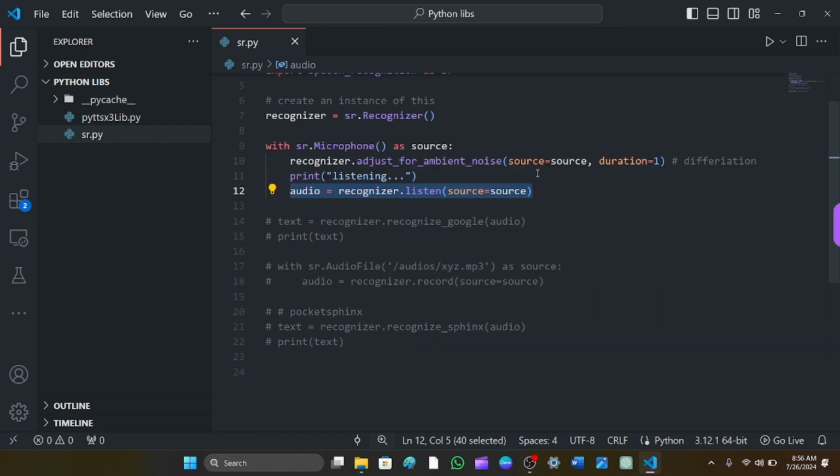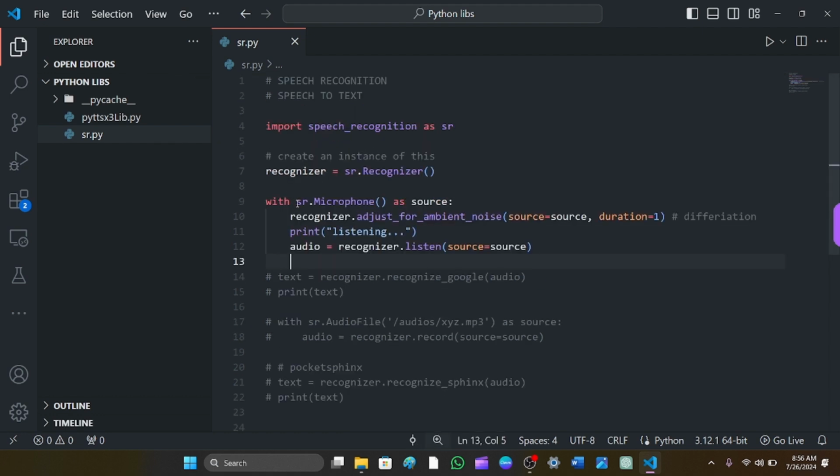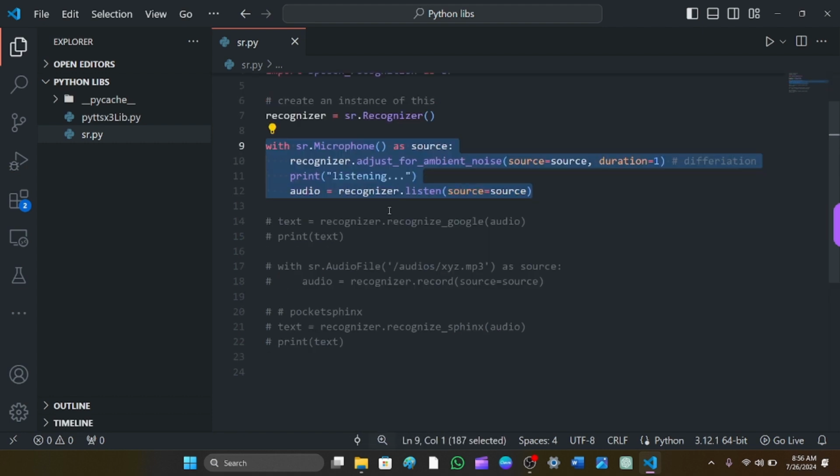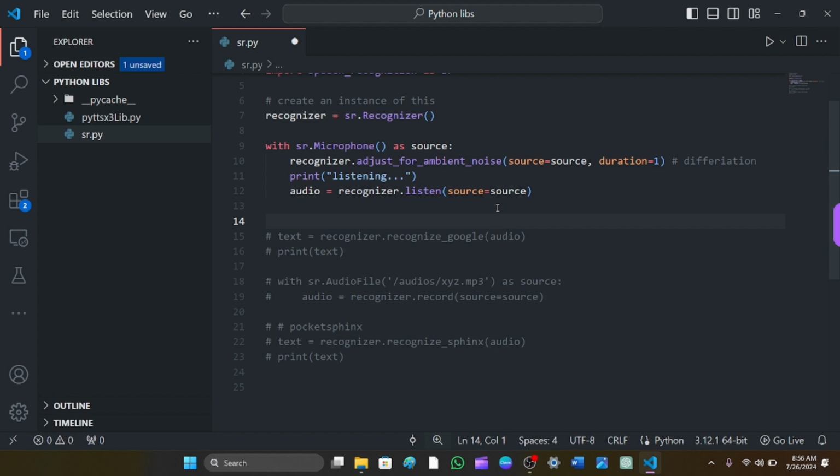And after this, we'll see some exceptions which may occur while listening to the voices. So up until here, we have opened our microphone as a source and we have listened to the audio. And up until this point, we don't need internet to do this. But whenever we use the recognize Google method, we need internet. So there may be some exceptions, like our internet may be cut off, the web API may not be working, like plenty of reasons. So to be saved from this, we can use some exceptions or pre-checks.